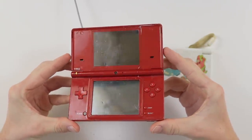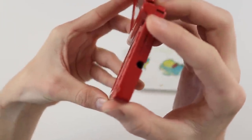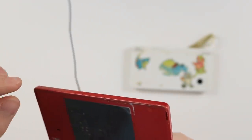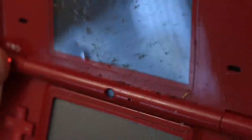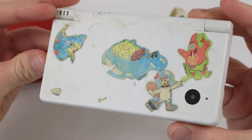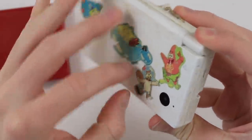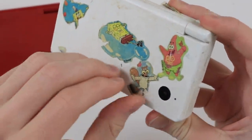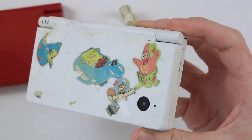They really look like they've been well loved, to say the least. You know, they've got chips around the casing. This one's actually had a screen protector on, which is pretty good. There's a lot of grime and dirt in all of the crevices of the DS, so it's really quite manky. So I think the white one will actually clean up okay, although it looks absolutely disgusting. All of these are stickers, and underneath the stickers is a nice white shell. So we should be able to clean the white one up quite nicely.